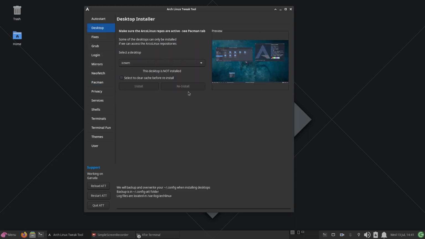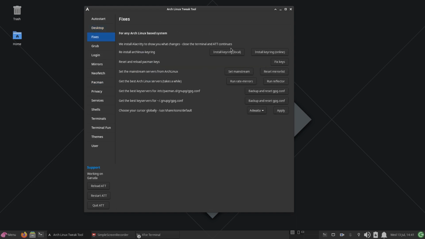So I'm just going to go over some elements and see what I should program some more. This is new. Install the keyring, so that's a local ArcoLinux keyring package, and that's the one from the internet, and this is to fix the keys. This is for all the ArcoLinux guys out there, right? This is the support package.